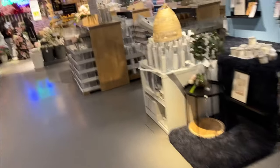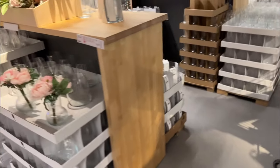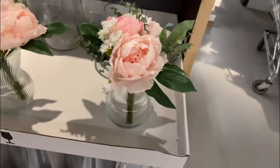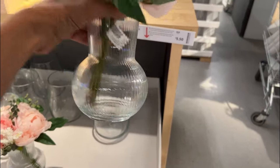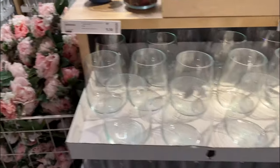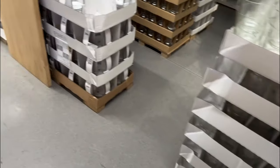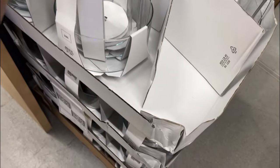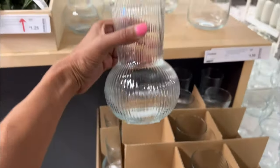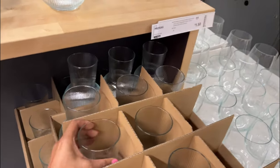Okay, so we are now in this section. So you can get some really cool vases for your plants. I used this vase a couple of times. They're really affordable. Let's see if I can find the price. These ones are £5.50. Yeah, I like using these. It's like a set of three. £15. Oh, here they are. These are only £1.50. I really like these, especially for hanging plants. They look really cute in those.